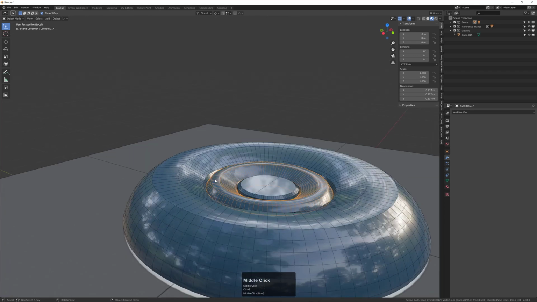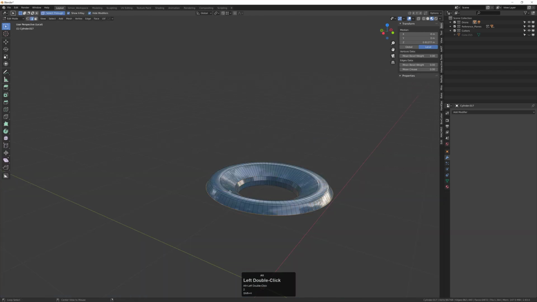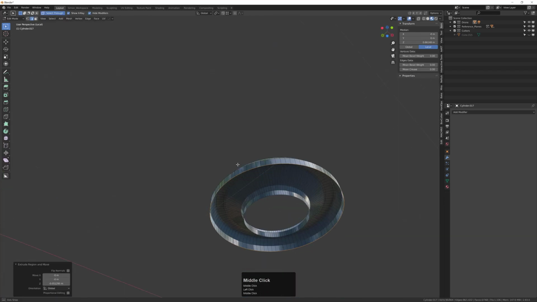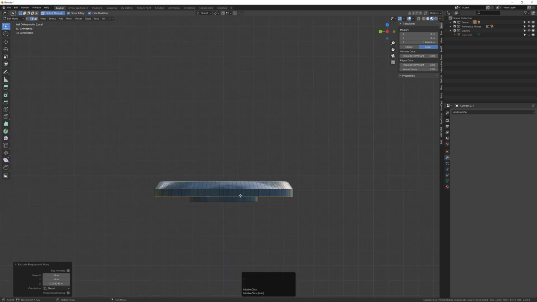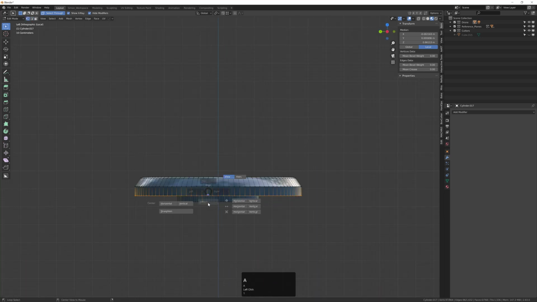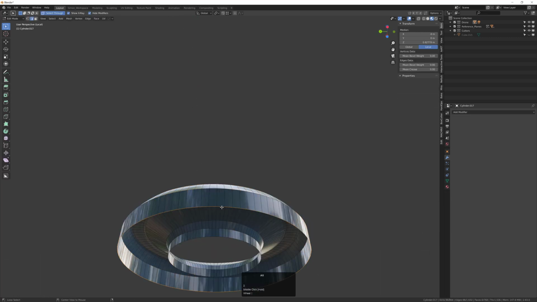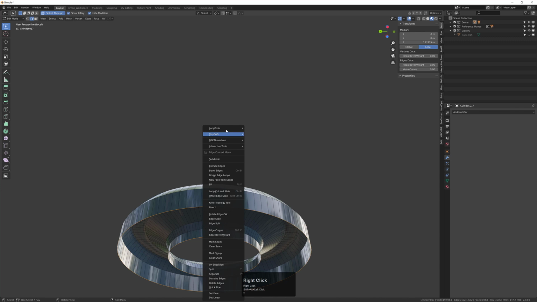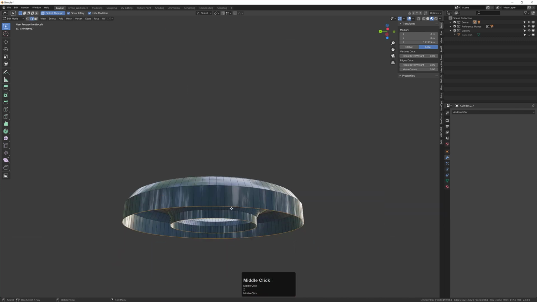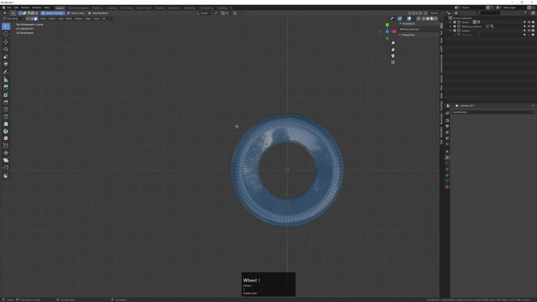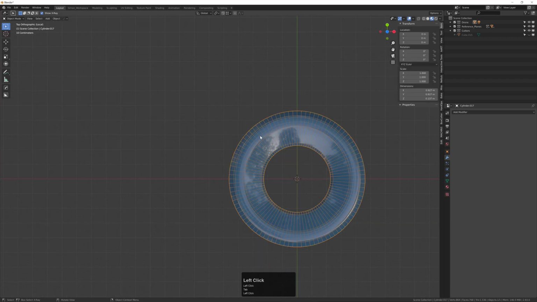Let's see what else we need. We want to extrude this downward just a bit. And maybe for now make this a face. I don't know if this is going to work with the interior underneath, but for now we can just create it and then see what happens.